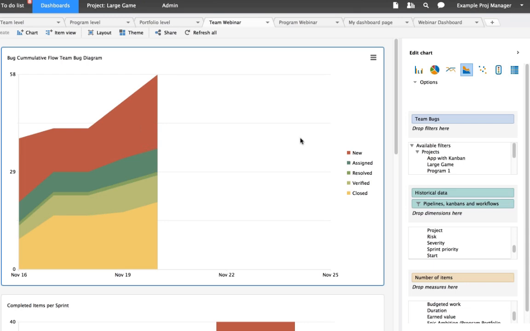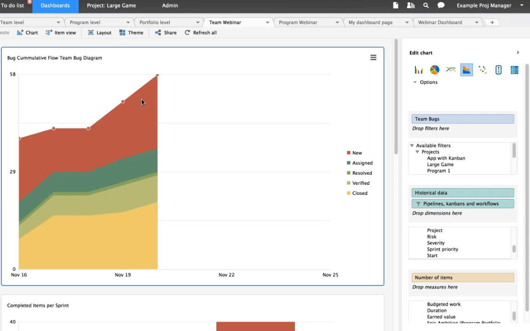What this is telling me at a glance, and this is what cumulative flow diagrams are very good at, is that in this 2-day range here, I can see what is called my arrival rate, how many new bugs are coming in, is much steeper, much greater, and you can see that by the steepness of this angle here, than what's called my departure rate. In that same 2-day period, this is relatively flat. How quickly am I closing the bugs that are arriving?